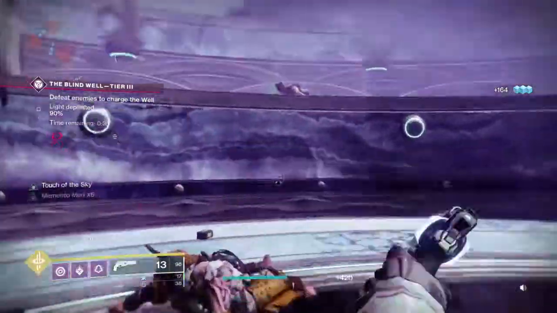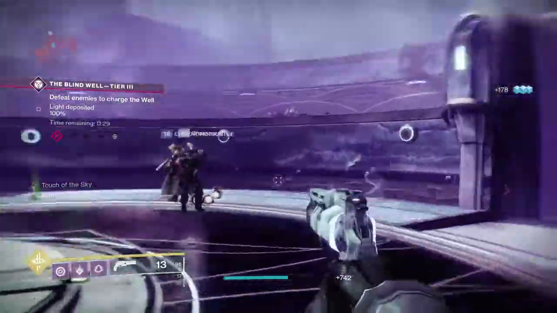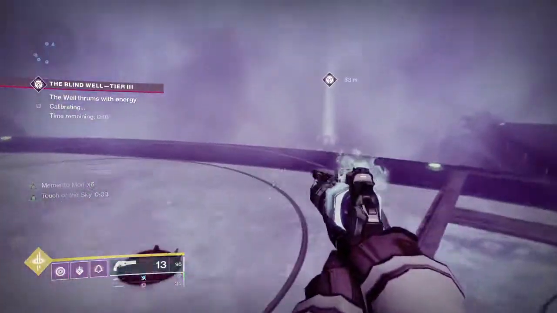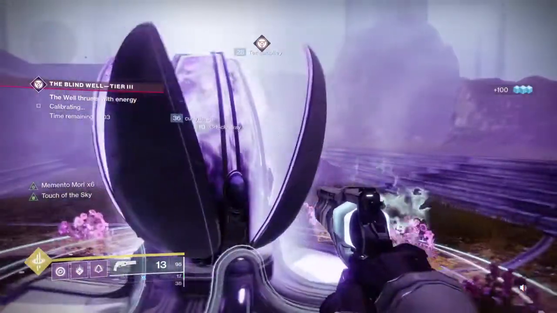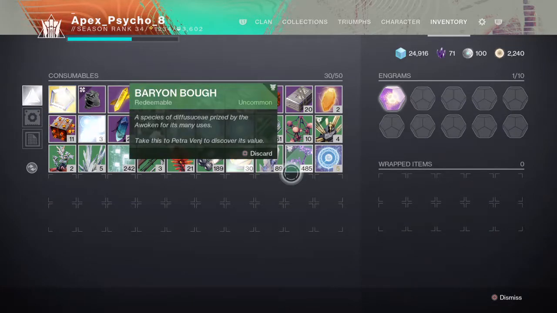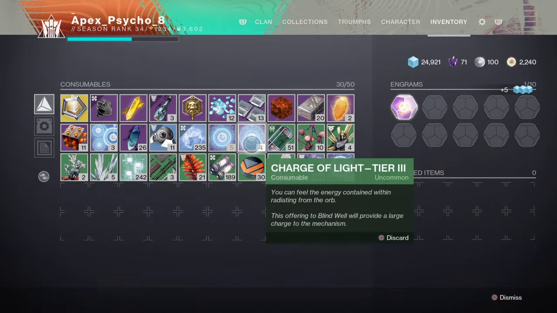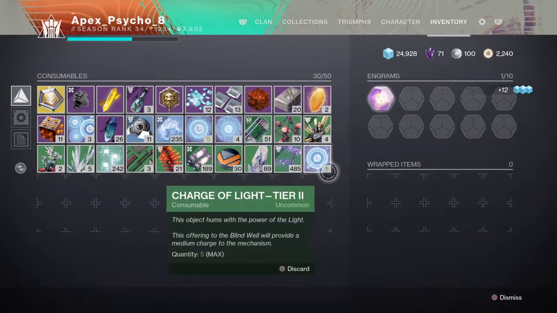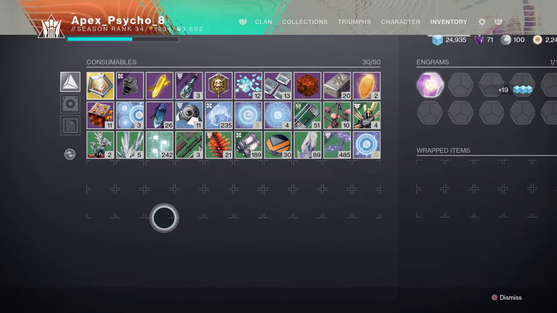Once you break his shield off, everybody can damage him for a certain period of time. I'll try to show you guys about the whole charge of light and stuff. Hopefully my inventory doesn't overload. Alright, here we go. These are the charge of light, interior 1, interior 2, and interior 3. You can only carry a max of 5 for all of these, and the unstable charge of light. You can only carry 5, yeah.